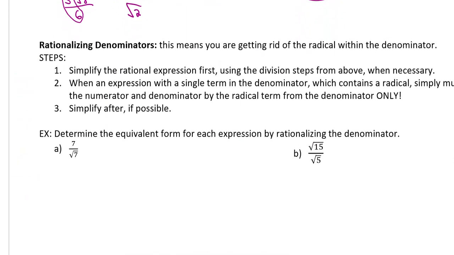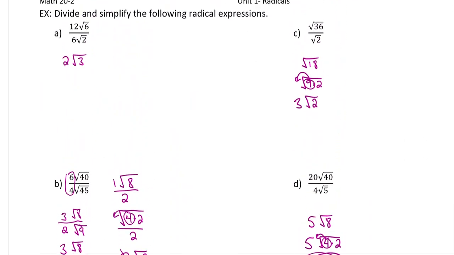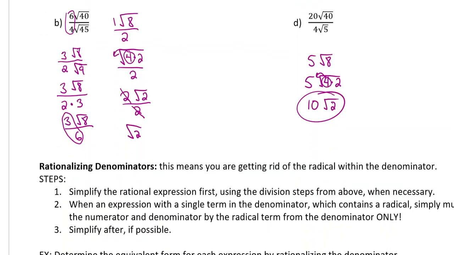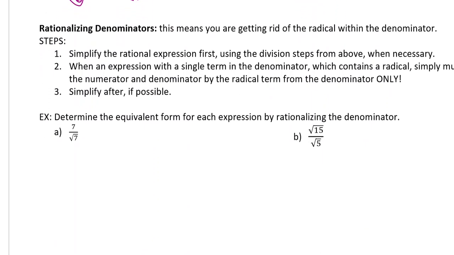Now, what happens if it doesn't go nicely into it? Like, for example, in these ones, right? 2 was a factor of 6, so you could go 6 divided by 2, and it worked out nice every time. What happens if that doesn't work? Well, you can't divide them, because we're going to be stuck with the number in the bottom at the end, like in the denominator.